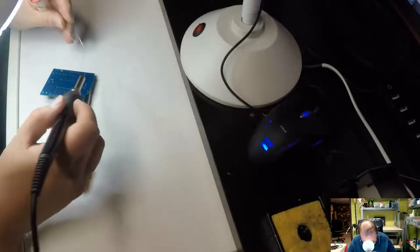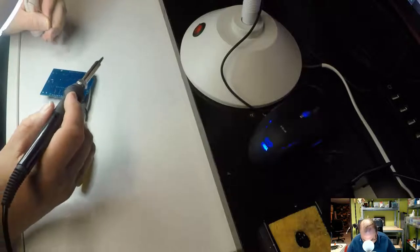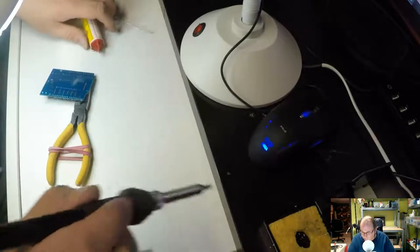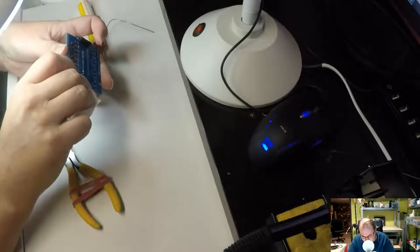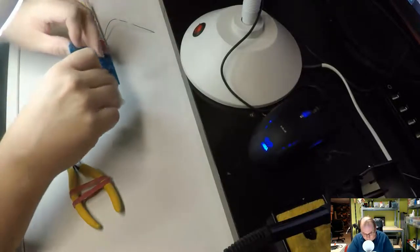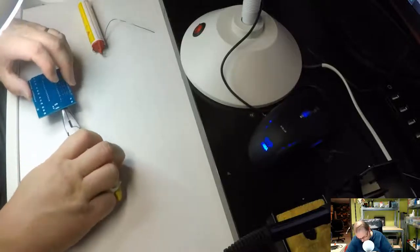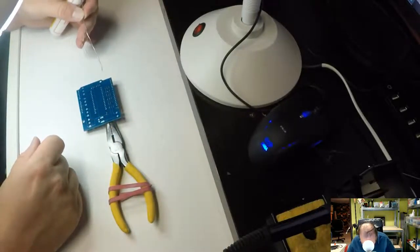Central pin first. Some people do an end pin, but I think doing a middle pin is better. So, just check and see. Oh, it's not that bad. Let's see depth-wise. Looks okay. So now we can stabilize it with that, and then we basically just solder in the rest.